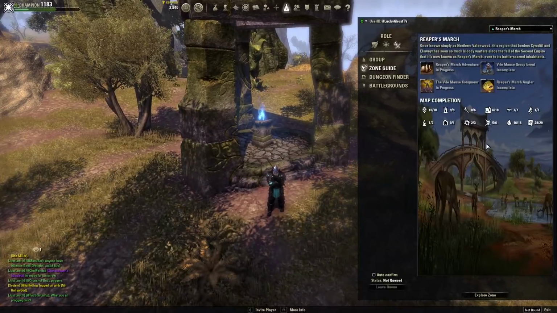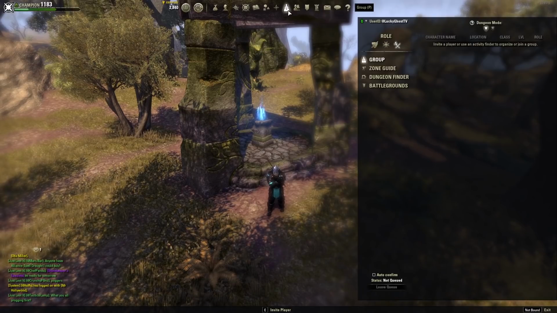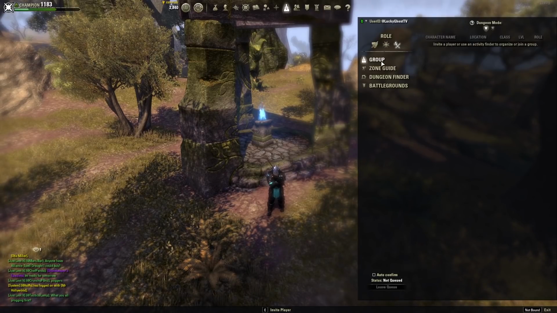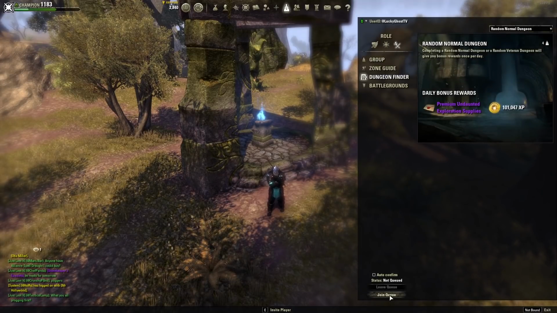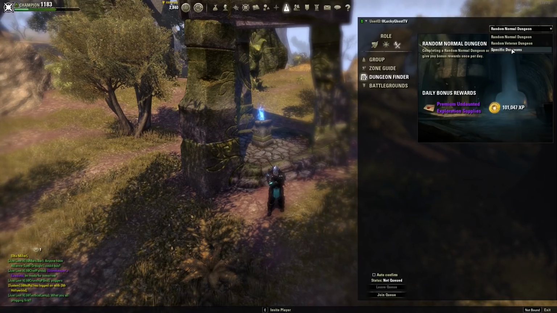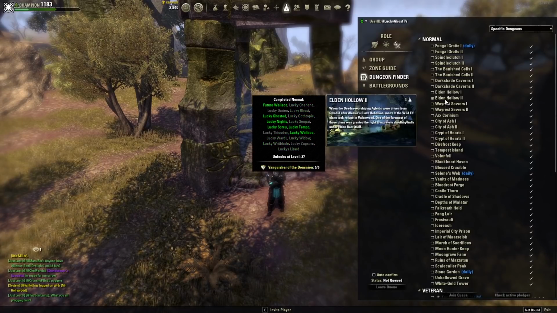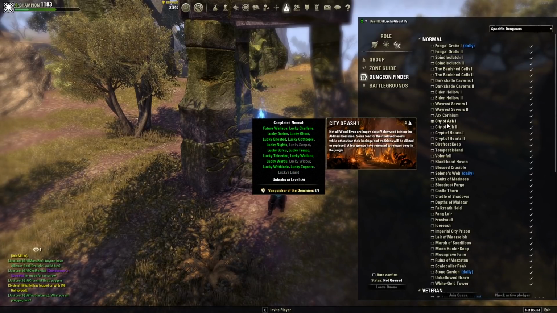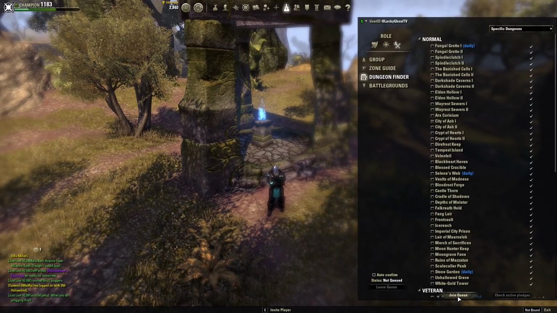So in order to queue up for a dungeon, all you do is press P and then you click on the dungeon finder. Or you click on this symbol up here, the group symbol. So once you've got this open, click on dungeon finder and then queue up for a random normal dungeon. Or if you would like to queue up for a specific dungeon, maybe you're looking for a set and you know it drops in a specific dungeon, you can choose to do so. You can say, hey, I want to go specifically to City of Ash, right? So then you can come to City of Ash, click that, and then you say join queue. After it finds the other 3 members of the party, or however many you're missing, it'll throw you into that dungeon with those people and you guys will go spelunking through.